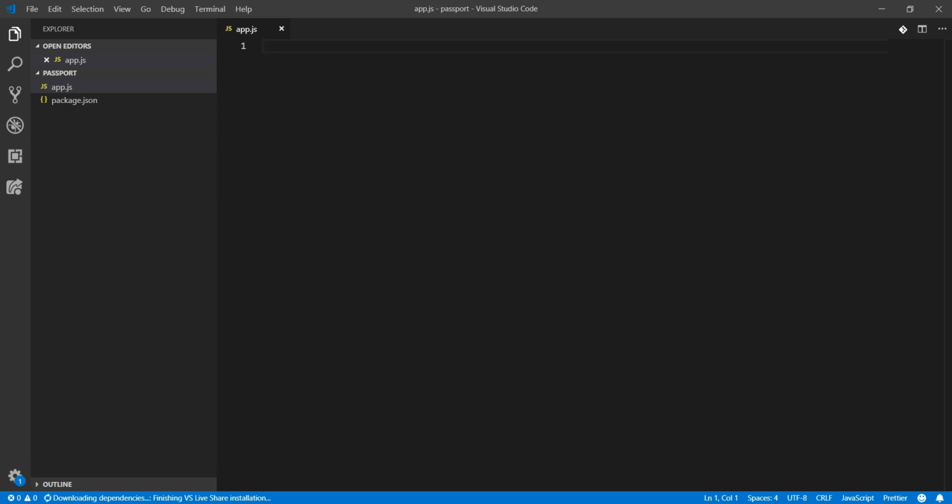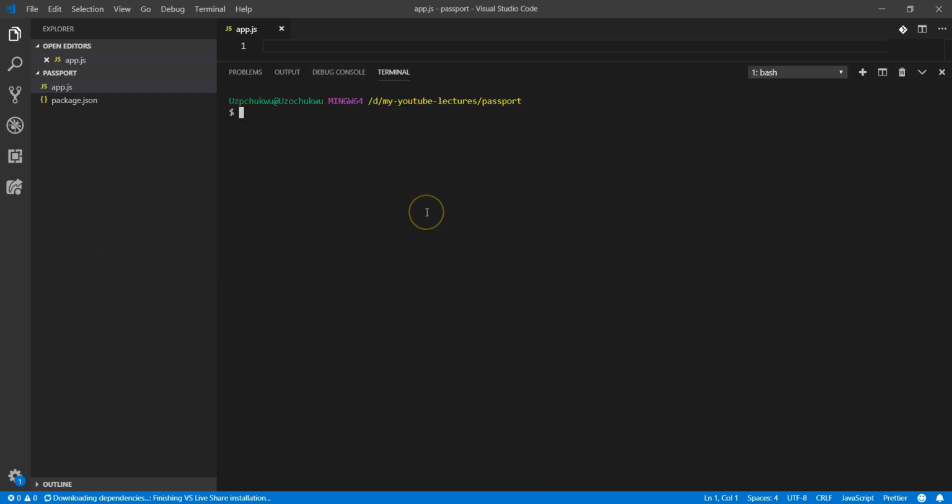Like I said, we're going to be using the Express framework to build our application. And also we are going to be using the EJS templates right here. And there are also some other modules that will be installed. So to get started, you can open the inbuilt VS Code terminal by holding Control then backtick, or if you want, you can open it in your normal command line right here on Windows or on Mac.